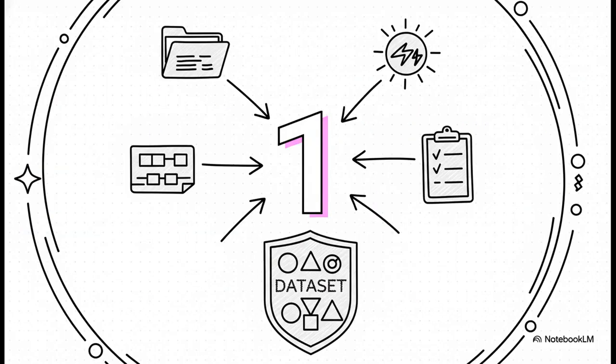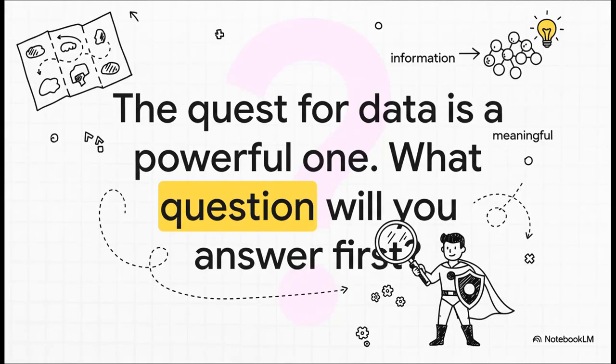And after all of that, the hunting, the forging, the building, the polishing, you finally arrive here. You've taken all these different files and API calls and survey results, and you've brought them all together into one single, cohesive, powerful data set. The quest is complete. Your data is ready. This whole process, the ability to turn raw, messy information into a powerful insight, that is a serious superpower. So, now that you know the path, there's really only one question left to ask. What question are you going to answer first?